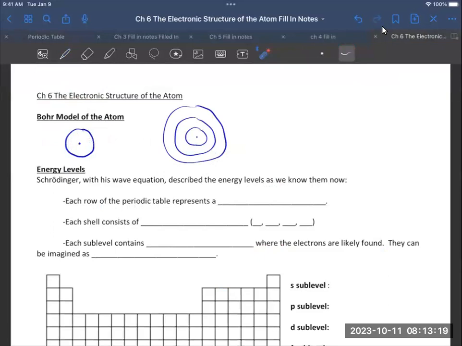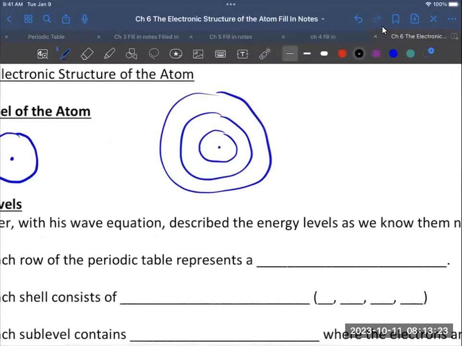He also noticed that you can actually put an electron. So if you have an electron, for instance, on this innermost shell, if you give that electron some extra energy by like sending electricity through it or anything like that, you can actually make this electron jump up in energy levels. Okay, and when that happens, we call that the excited state.